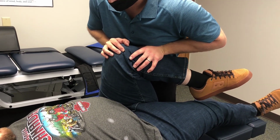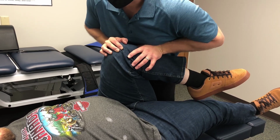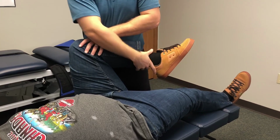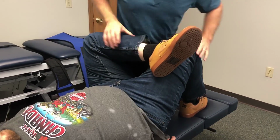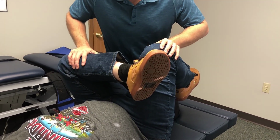You ever feel a stretch there? Oh, yeah. We do 30 seconds or a minute each way in the office, but at home you can do this a couple different times. Bring this knee up. You okay?